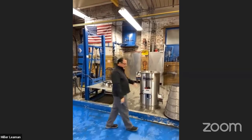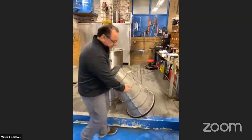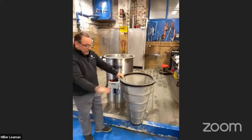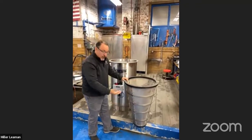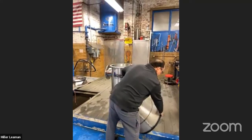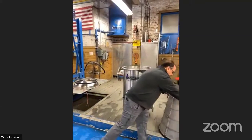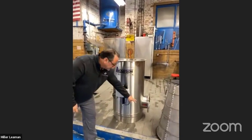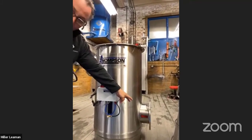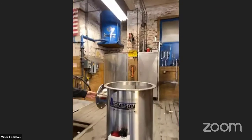The unique thing about the Thompson strainer is this conical shaped screen. All of our screens come with disc gaskets and filter gaskets. Unlike a basket strainer - where water flows in the top and out the side, leaving particles inside the basket - we invert our strainers. So it's going to sit in the housing like this. The bottom inlet is located right here - an eight-inch flange, available in grooved or other fittings as well. Water comes through, passes through the conical shaped screen in the middle, and out the outlet.